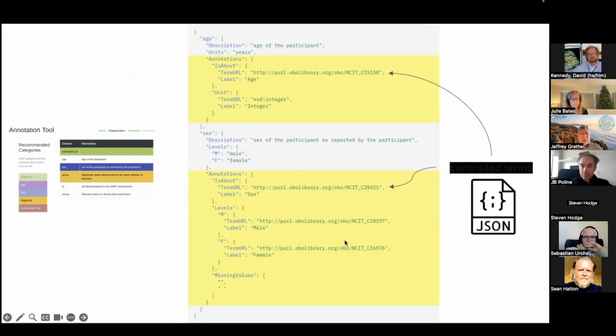These actually come from the National Cancer Institute terminology, which is a well-curated terminology ontology of a number of different open biomedical ontologies that they maintain.